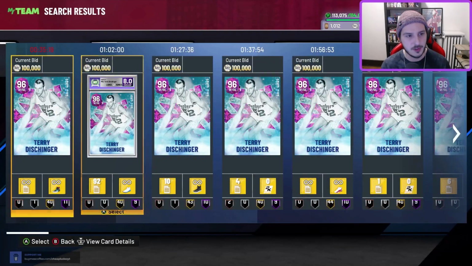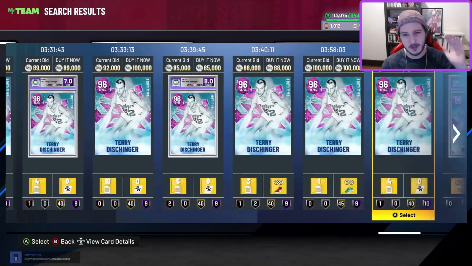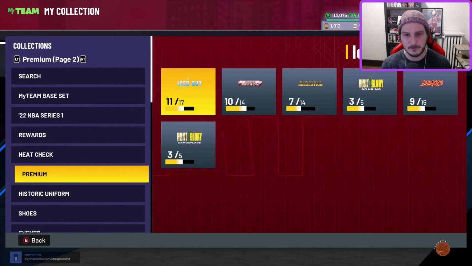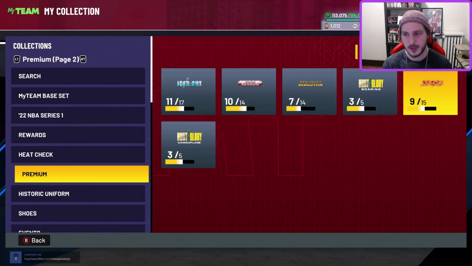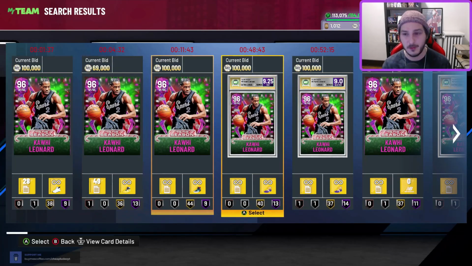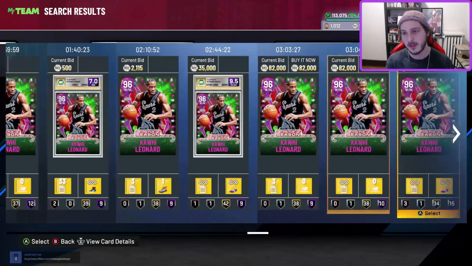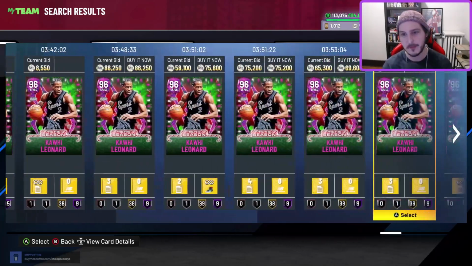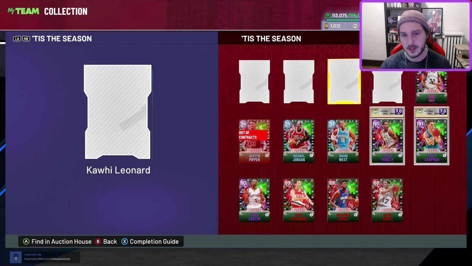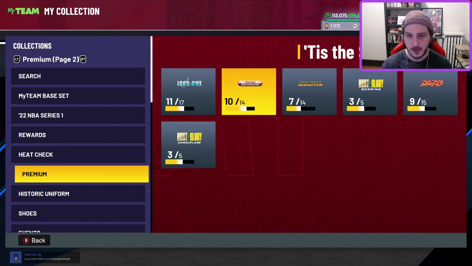Let's look at like Dissinger. Dissinger's gone up in price. Pretty much every card's really gone up in price. Dissinger was like 70K yesterday. Who else would have gone down in price? Kawhi? Yeah, where's Kawhi? Kawhi's gone up in price too. I mean, everything rose. This is the first market rise we've had in a while. You know what I mean? Kawhi's about the same. He's still like a top tier shooting guard in this game. Like, that's just facts. But I don't think anyone really dropped in price.